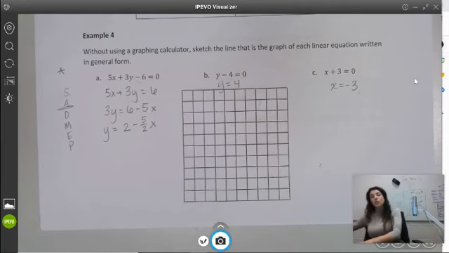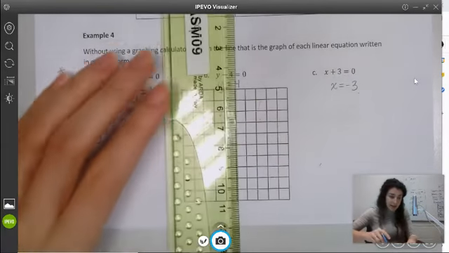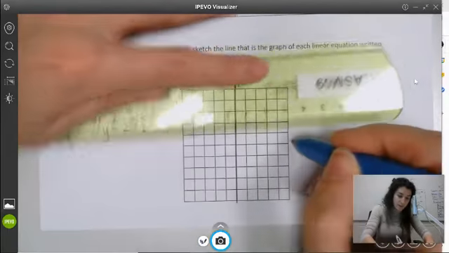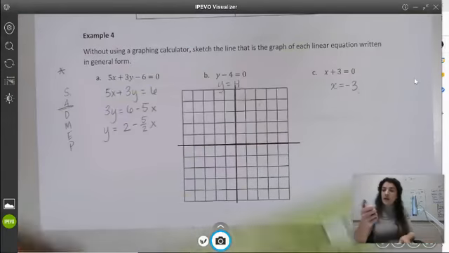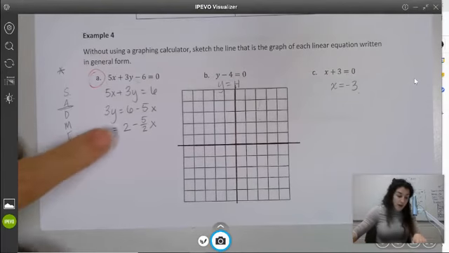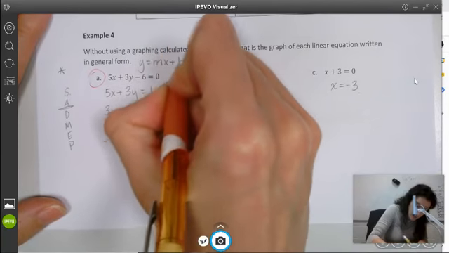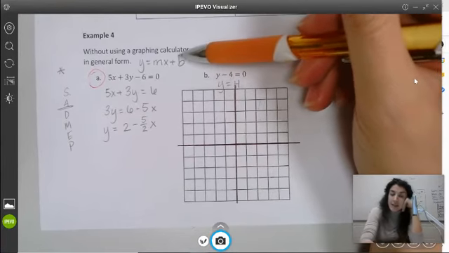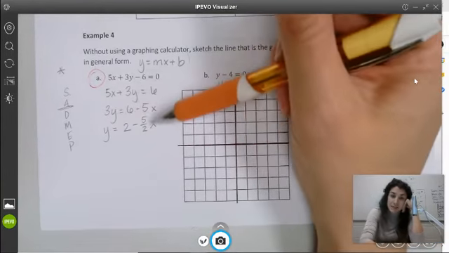And now our goal is to graph these guys on the same plane. I'm going to go ahead and make my x and y axes very much in the center. I'm first going to go ahead and graph A. While comparing this to y equals mx plus b, realize that your y-intercept is this b value right here, and it's the value that is not being multiplied to x. And so sometimes it can get confusing because the order doesn't stay the same.